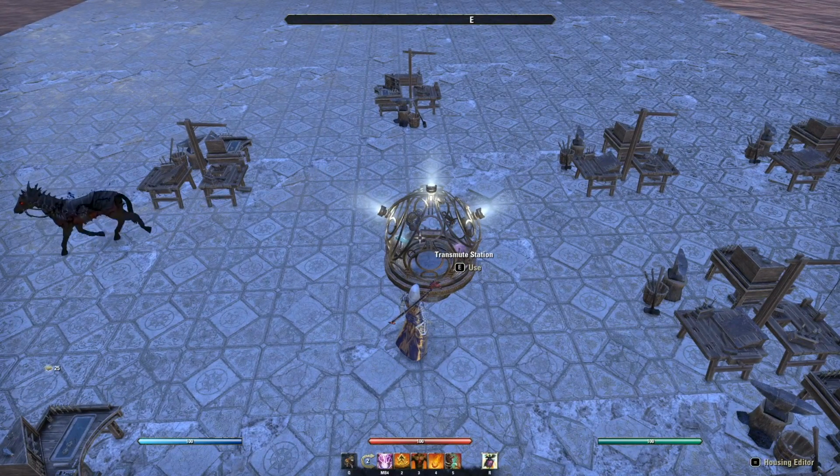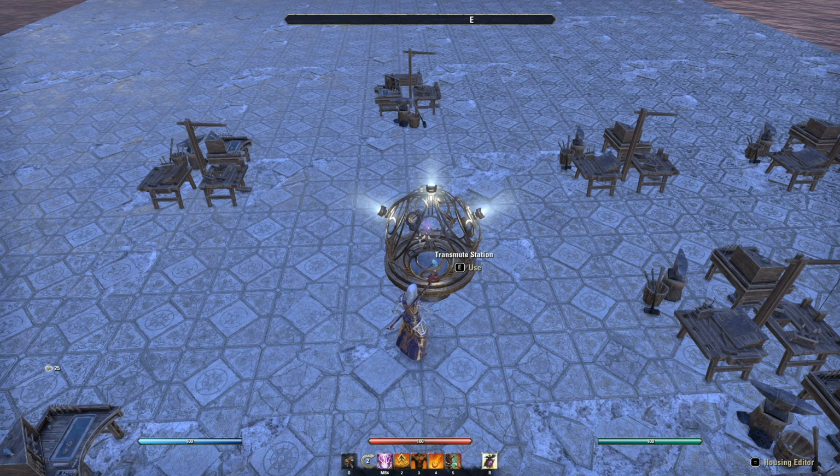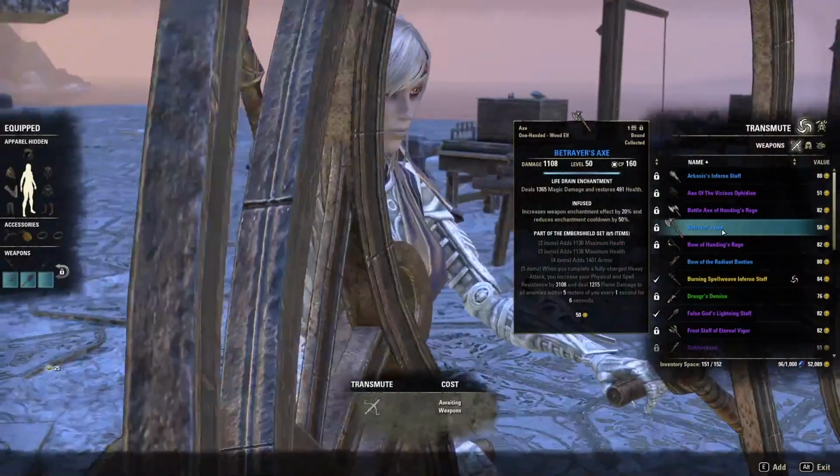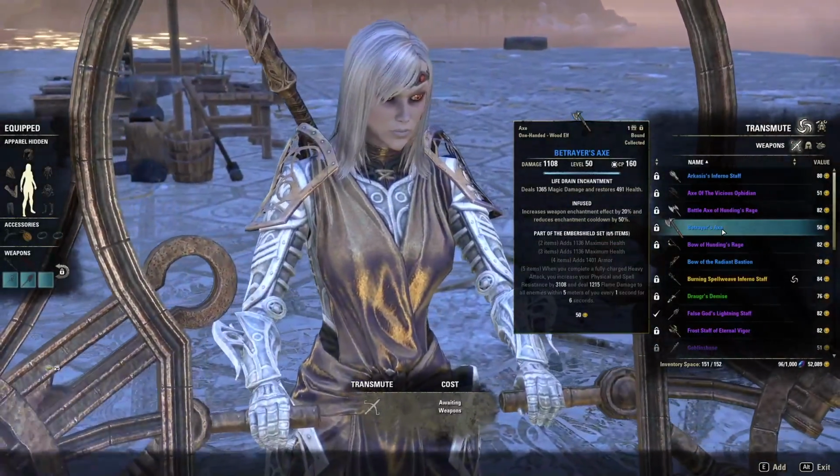So you go to Transmute stations. This one is in our guild hall. You can come to our guild hall. You can join our guild. Remember, we have 2 guilds, PC and A. We actually have a new PS4 guild starting up. That is an official guild of the Brahwegotthis. And you go to one of these. You can also go to Clockwork City, and you can find a Transmute station there.